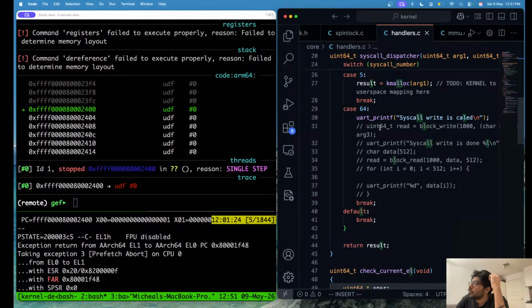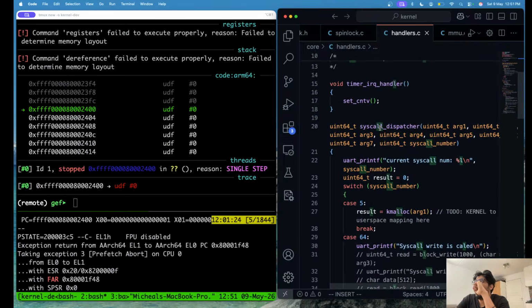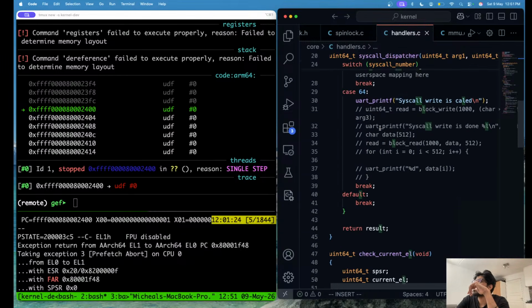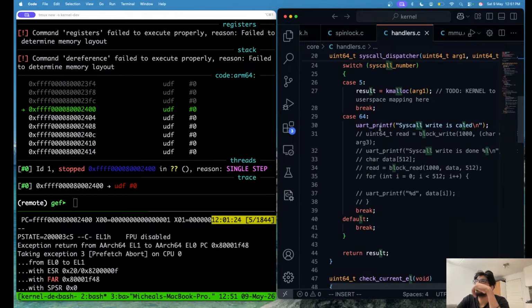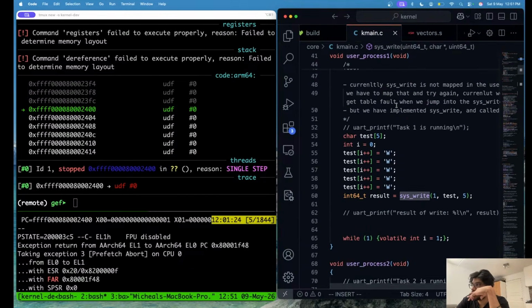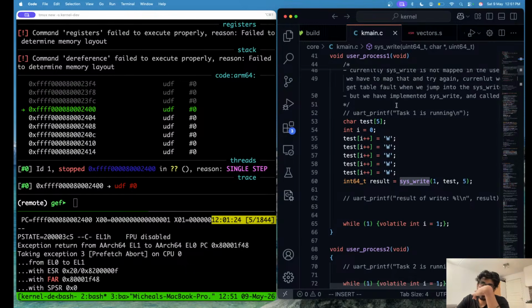I mean, we removed everything that we added. We have a syscall, right, and something is overwriting something else. That's for sure.